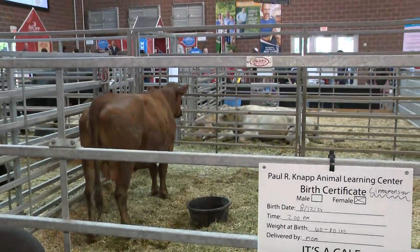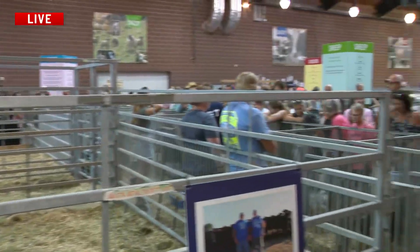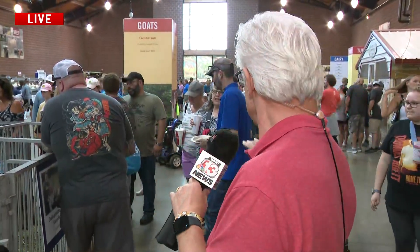Mom's over there having a good time as well. It's so much fun to watch the little kids and big kids just sit there watching all of this happen. We're here in the cattle and goat area. We do have the chickens, we have turkeys, and we have a farrowing area up here where we have the pigs — we'll maybe show you some of that a little bit later. We'll be here at five and six o'clock for the weather. It's a big area and a lot of people are here today. If you want to come to the Animal Learning Center, it is just on the north side of the fairgrounds — north of the bud tent, right up the street. You can't miss it heading out to the gate on the north side.